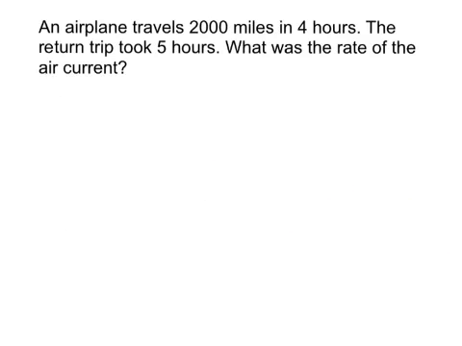A classic example of this type of problem is that an airplane travels 2,000 miles in 4 hours. The return trip took 5 hours. What was the rate of the air current? And what would be the rate of the plane if there was no current? In setting this up, you're still going to do rate, time, and distance.